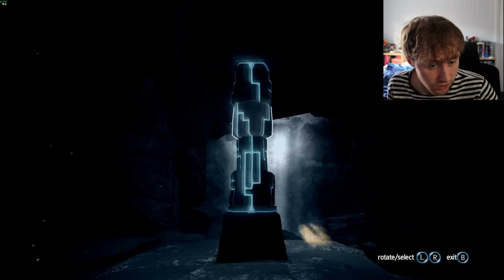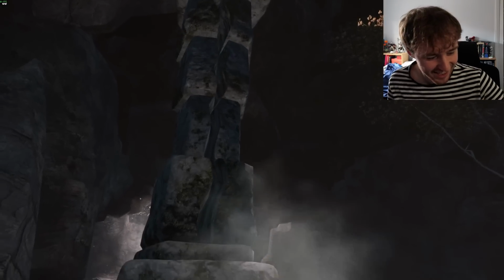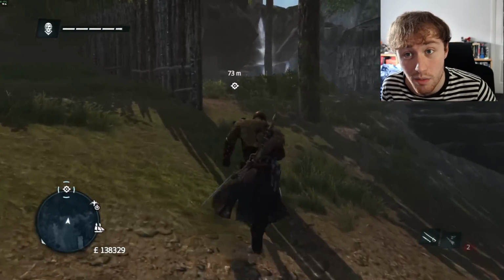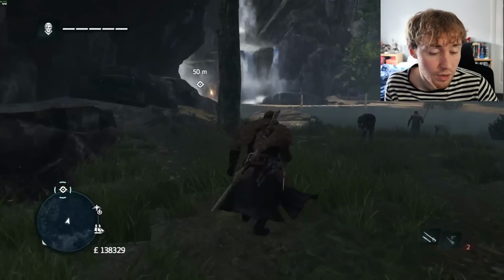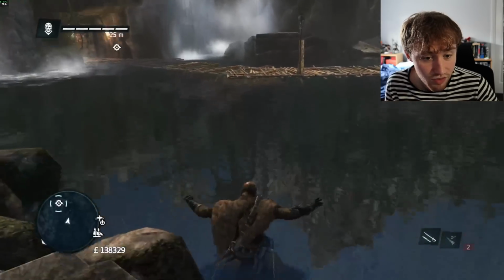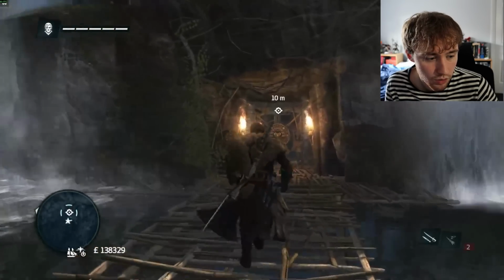That looks right. That looks right. Yeah, there we go. Nice. Alright, we've got all the native pillars. Here we are at the village. We're going to get that native armour, and then we will test if it does, in fact, have reduced melee damage. Look at that. That's beautiful. I've said it before, Assassin's Creed Rogue is a beautiful looking game. Alright, here we go.